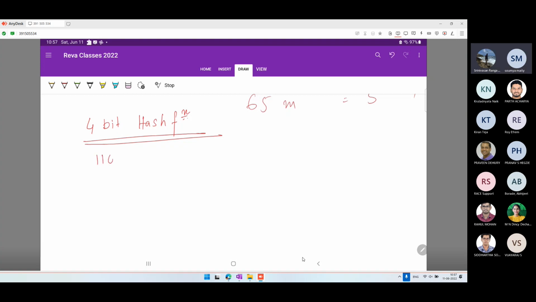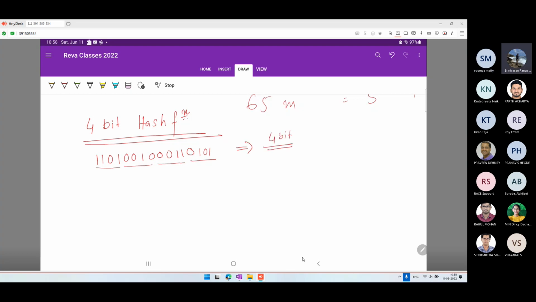1 1 0 1 1 1 0 0 1 0 0 1 1 0 0 0 0 0 1 1 1 0 0. How many? 1 2 3 4, 1 2 3 4, 1 2 3 4. Probably 8, 12. Okay. 1 1 1 0 1 1. Okay. Now we have a 16-bit input, and we have to create a hash which will have 4 bits.